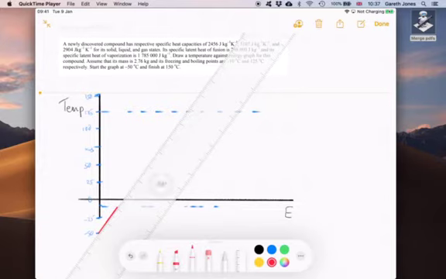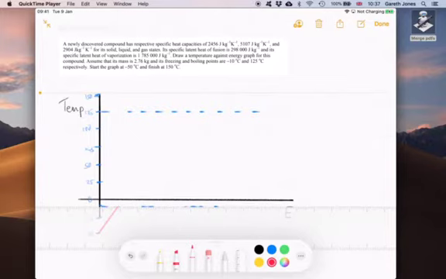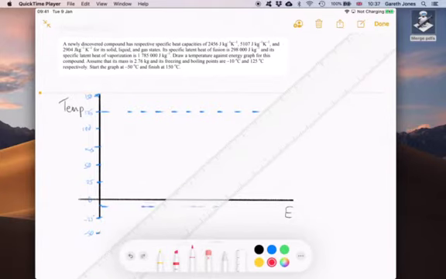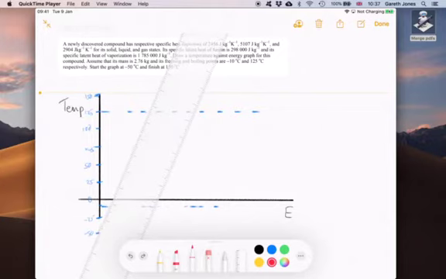Now, let's do the melting part of the graph. So the melting part says the latent heat of fusion is 298,000 joules per kilogram. So it doesn't take as much energy to melt it as it takes to boil it. So this part of the graph will be quite short compared to the bit that comes later. Now, between the melting and the boiling point, I'm going to run out of space here a little bit. Okay, I'm going to run out of space, class. So I'm going to go back and I'm going to make this part even steeper. There we go.